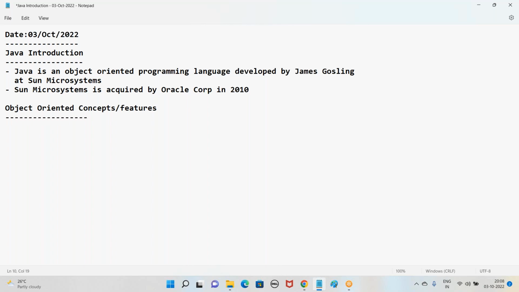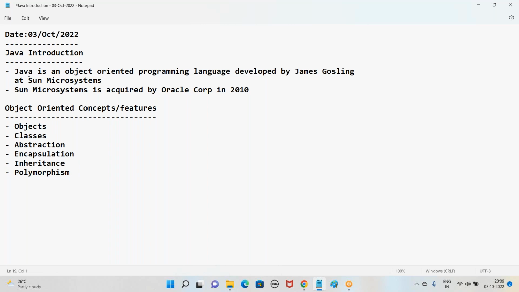We have a total of 6 important features of object-oriented: objects, classes, abstraction, encapsulation, inheritance, and polymorphism. These are the 6 important features of object-oriented.